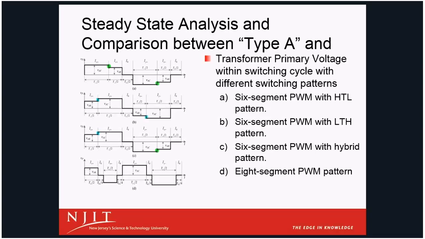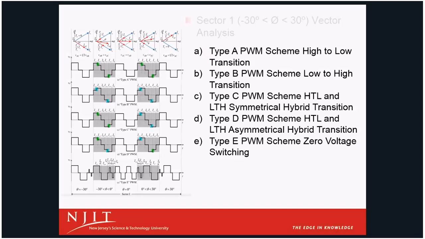So in this case, they're switching from VAC to VAB in your high to low, and VAB to VAC consequently in your low to high, as well as for the hybrid portion. And then for the 8 segment, you're active for that cycle in which your VAB is higher than your VAC, you're staying there, as opposed to the switching techniques there, as mentioned.